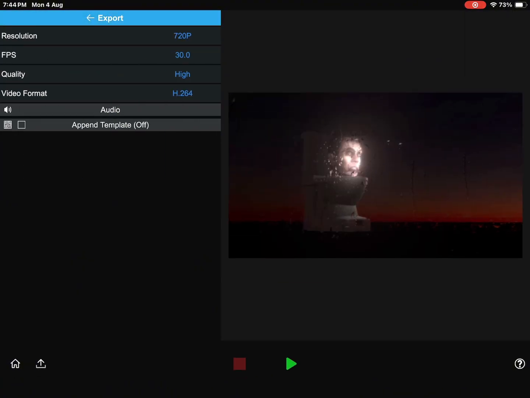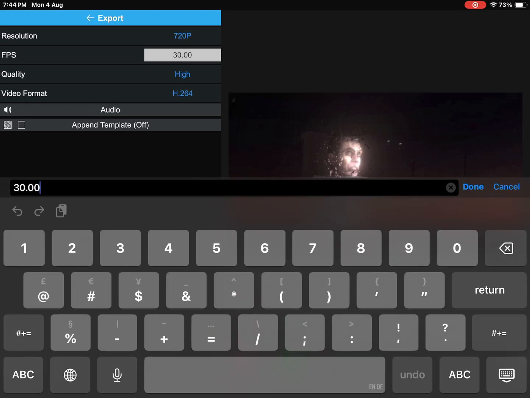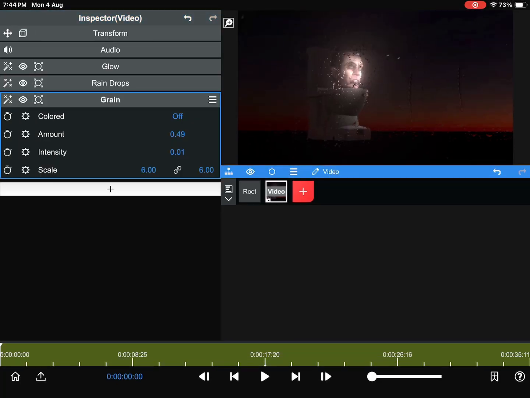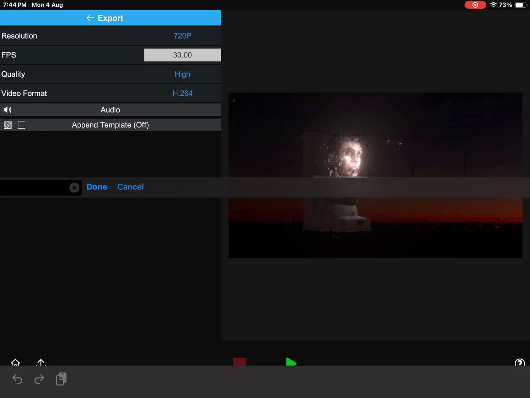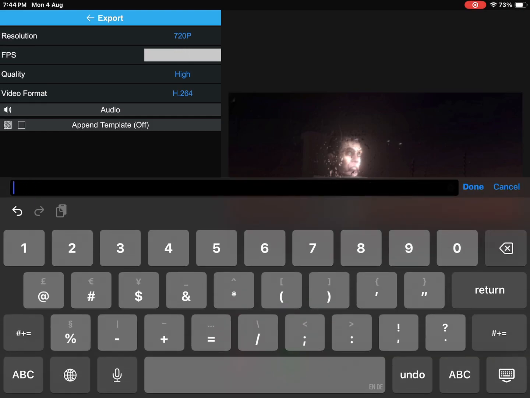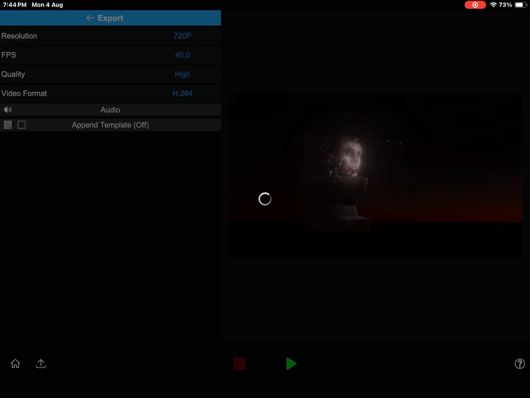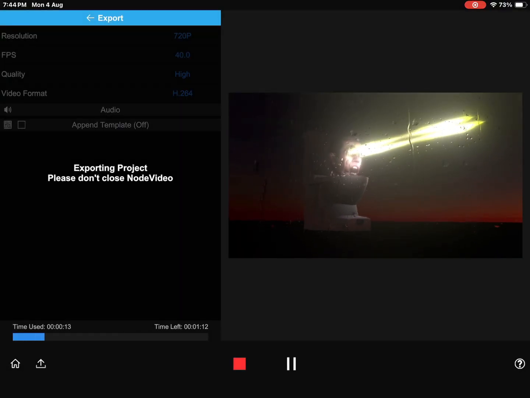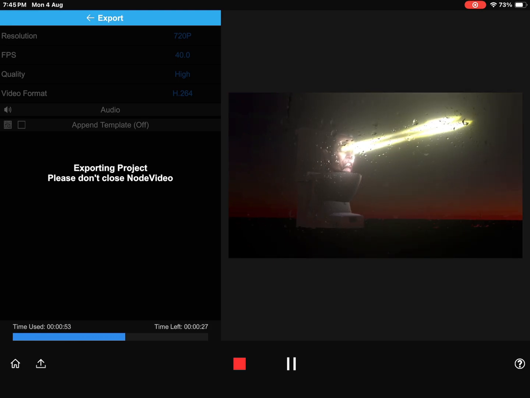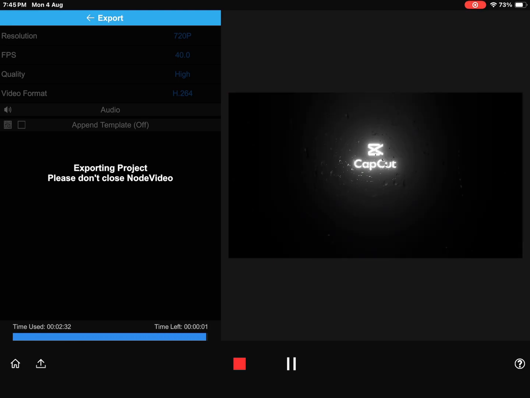Next, you want to go to the export button. Personally, I like 40 FPS. If it comes to a short video, you have to do 60 FPS. I'm just putting 40 FPS right now because it takes a while for the 60 FPS to load. So now you have the video. I'm speeding it up right now because it's too long.